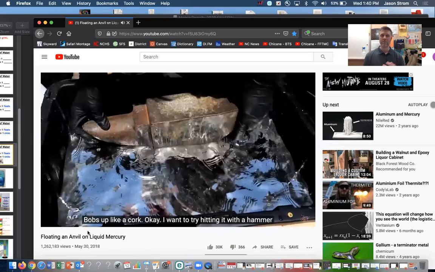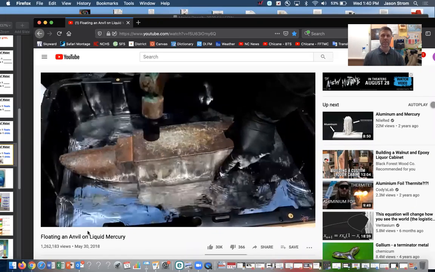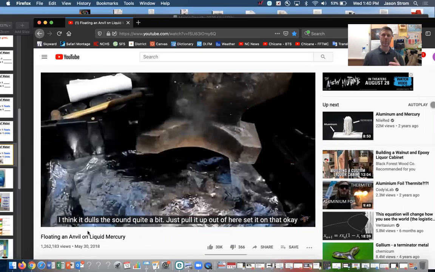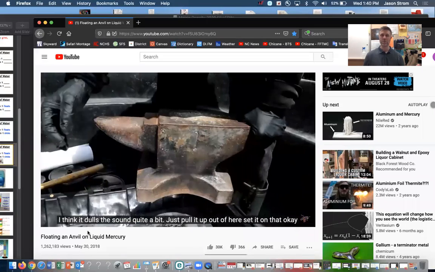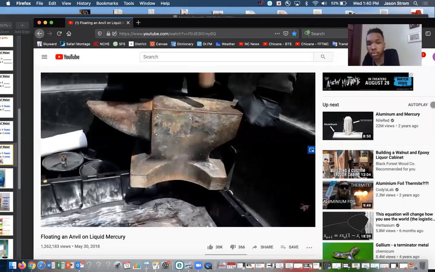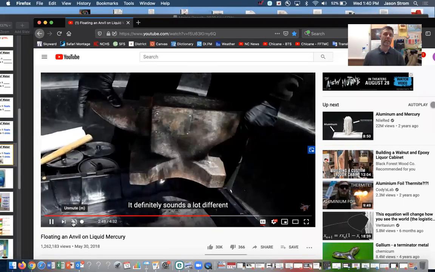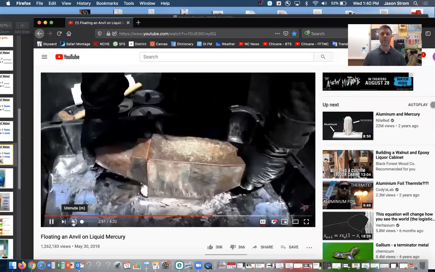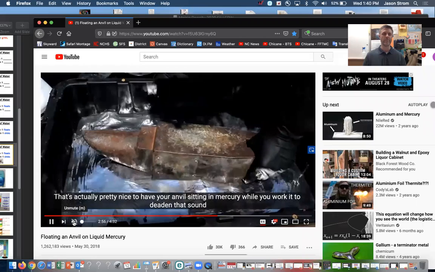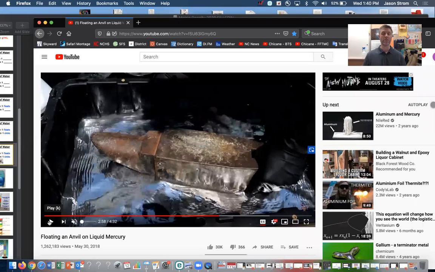Mercury's really weird stuff. I mean, you see it move like a liquid, but it doesn't make stuff wet like we think liquids should, because that's what we're used to seeing. Yeah, it's really weird stuff. But it's kind of cool. You can Google it. There are a bunch of videos on it and that sort of thing. But it's all because of density. It doesn't matter the material. If you have a liquid that's more dense than that material, it'll float in that liquid.